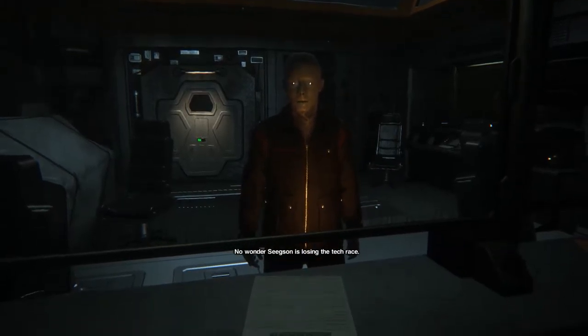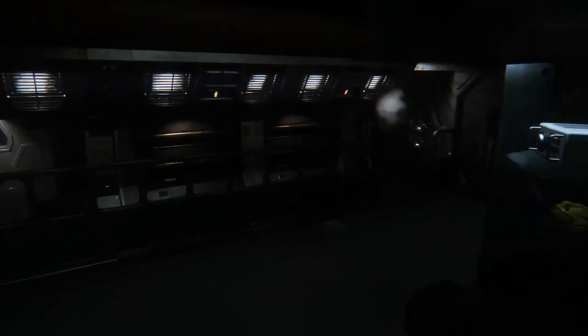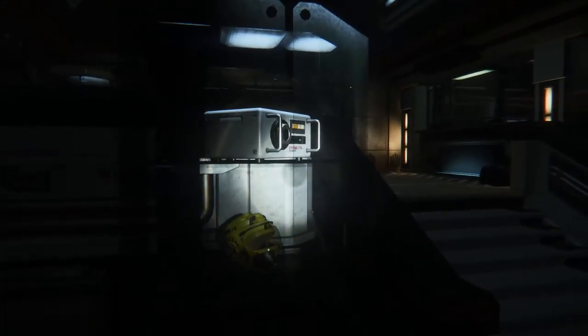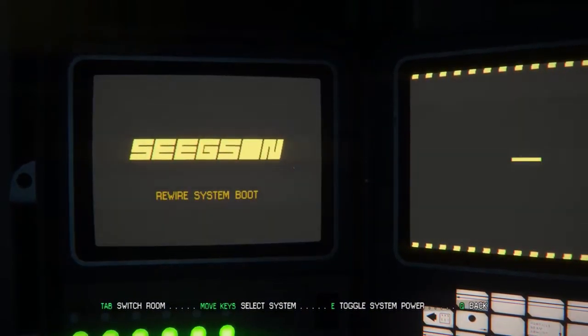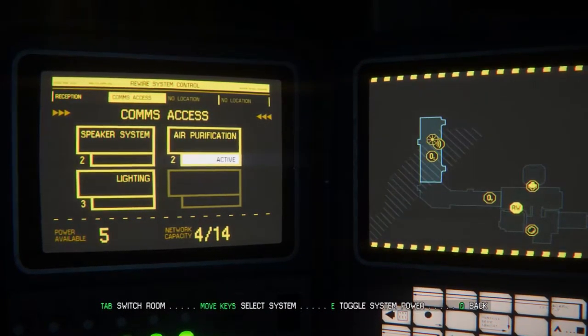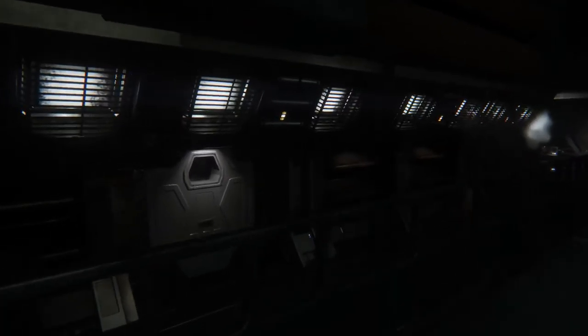No wonder Seegson is losing the tech race. Random items to put into a display case. Turn off the camera feed. Turn off the lights. Much better. You don't think? Can I open that door? I can.